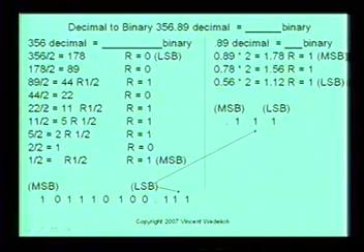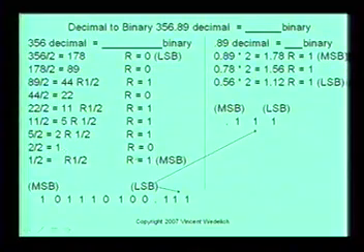So you put a 1 here. 44 divided by 2 is 22, remainder 0. 22 divided by 2 is 11, remainder 1/2. So you put a 1 there. And then you got 11. The 11 divided by 2 is 5, remainder 1/2. You put the 1 there. 5 divided by 2 is 2, remainder 1/2. You put a 1 right there.